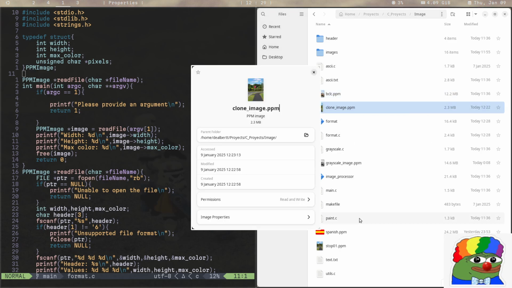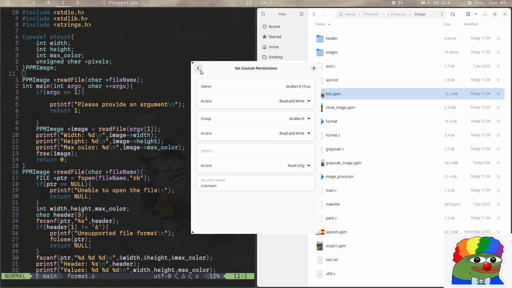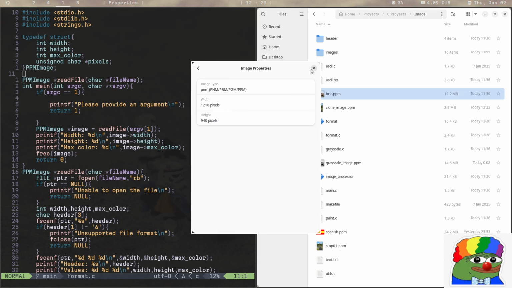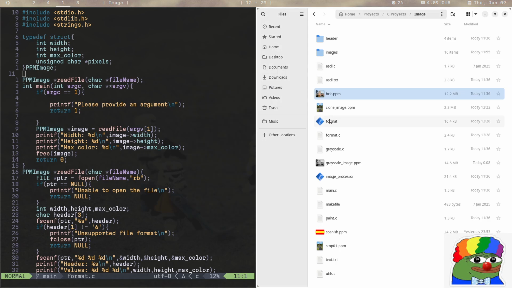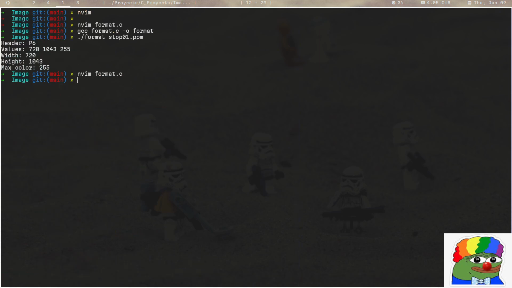The clone image is 2 megabytes. Of course, there's a difference in resolution, but not that big though. So pretty good, honestly. I didn't think it was gonna work out.